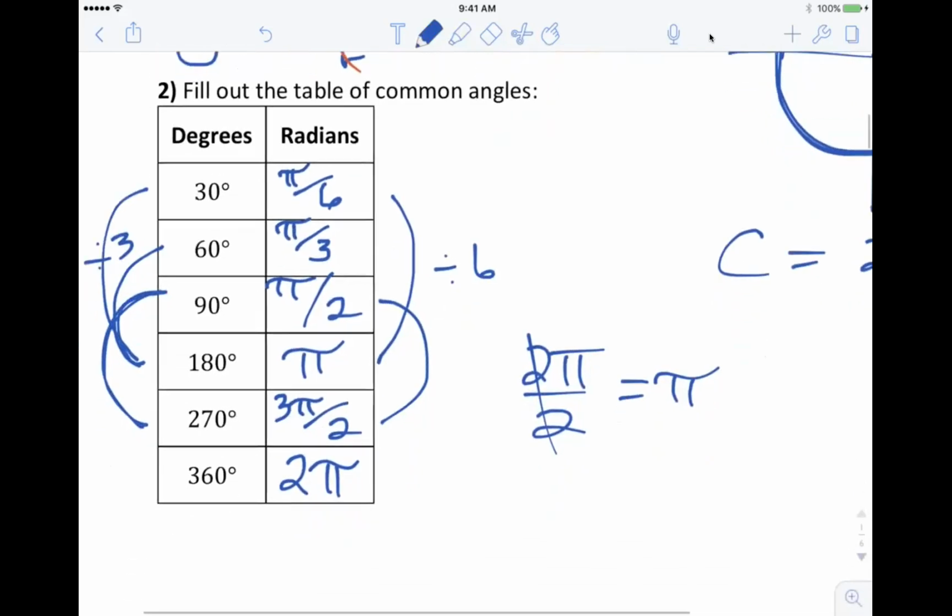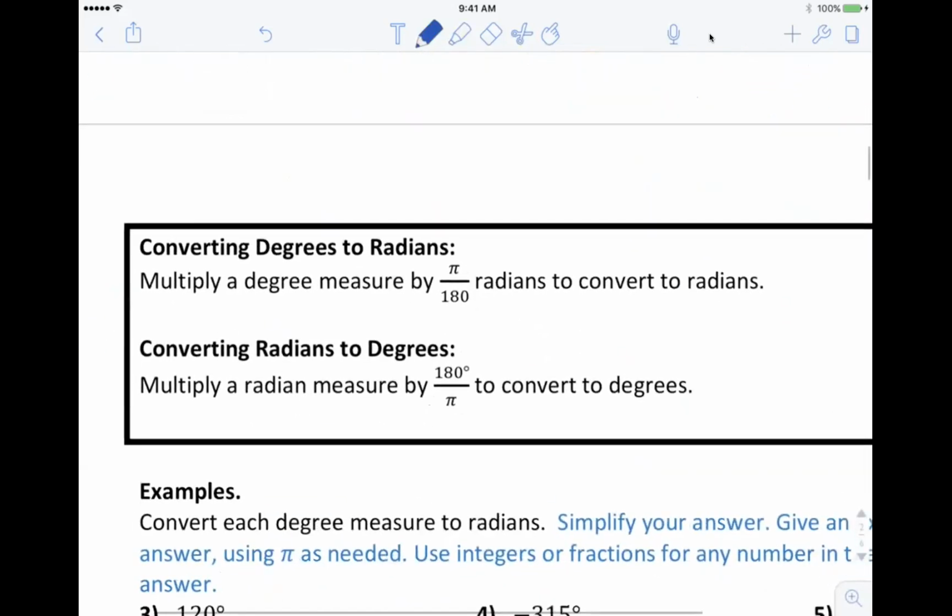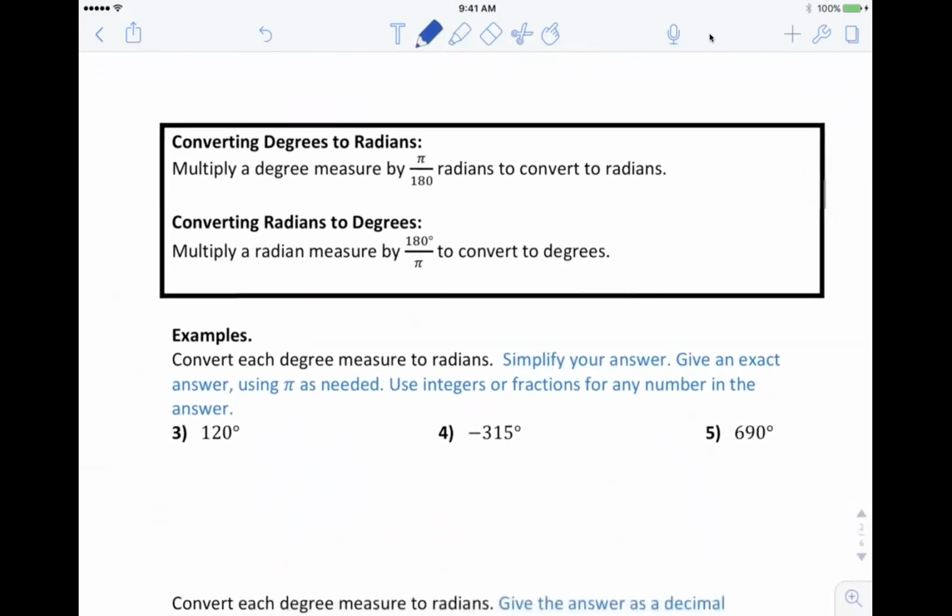Okay, moving along. Now, what about just in general? I mean, we just kind of work that out with our brains, but is there a method? Yeah, if you want to convert from degrees to radians, you could just multiply by pi over 180, and that works, right? So let's do this example down here. I'm going to take 120 degrees and just multiply that by pi over 180. The reason this works is because that's pi radians per 180 degrees, right? If I put the labels in there. And then notice what happens is the degrees cancel and you're left with radians.